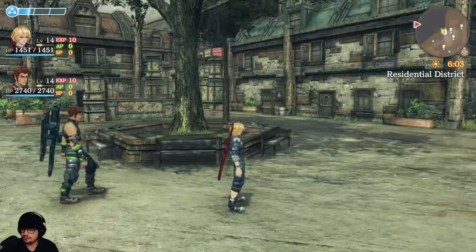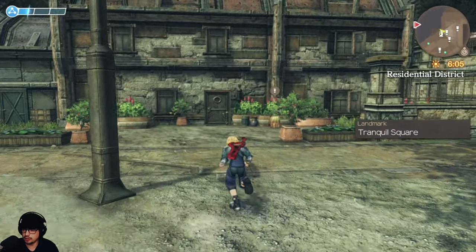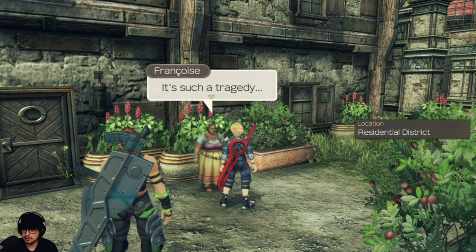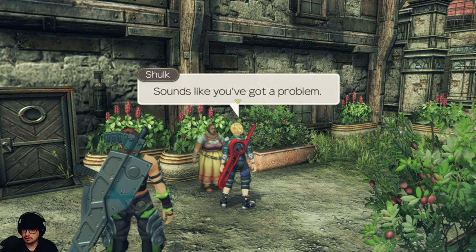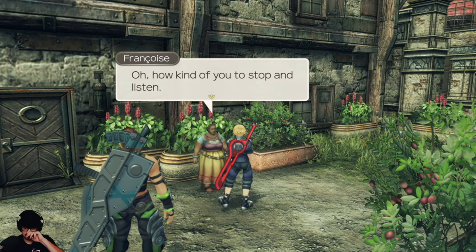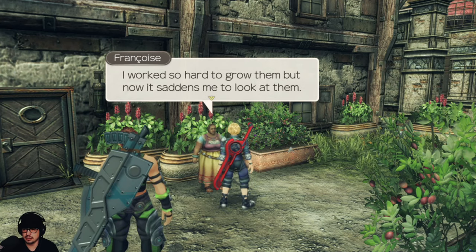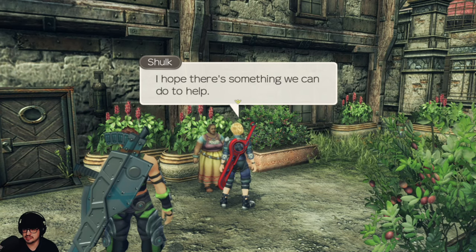And, oh, why are there four? Where are these side quests? I thought there was one. Hello. She's got a problem. Crushing the attack. Okay, this is, oh, here comes a terrible side quest.